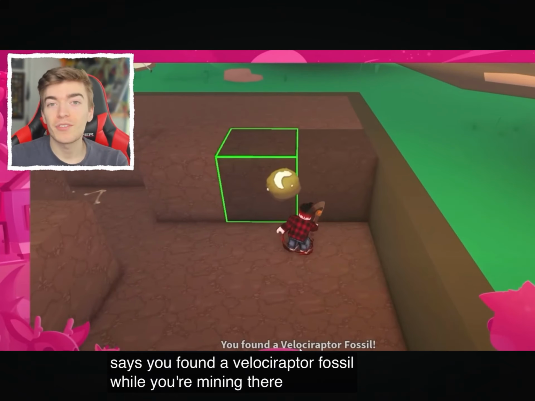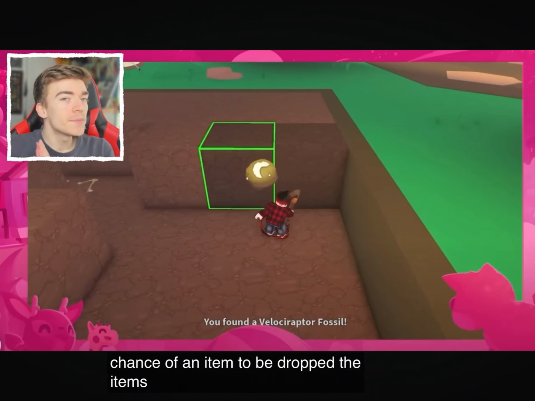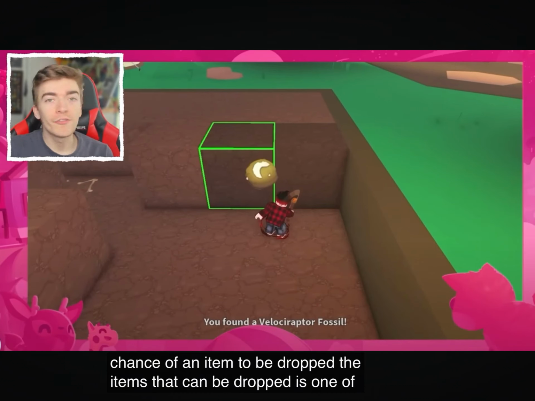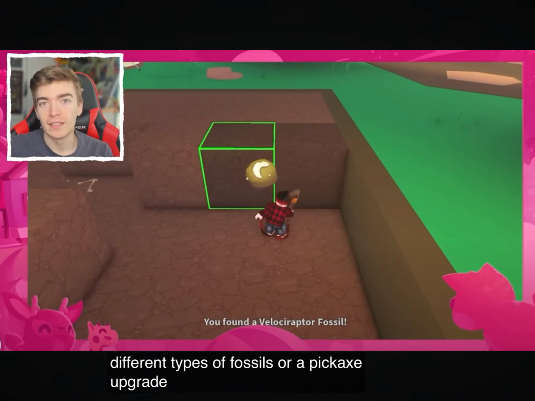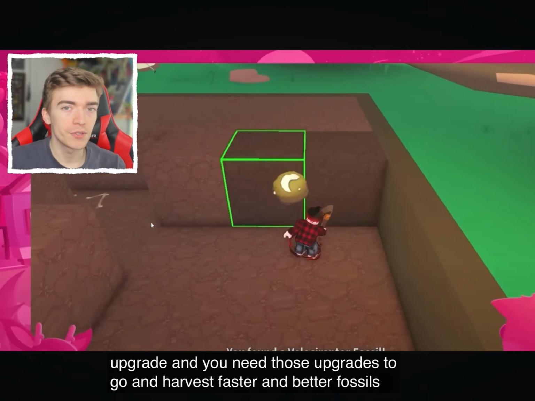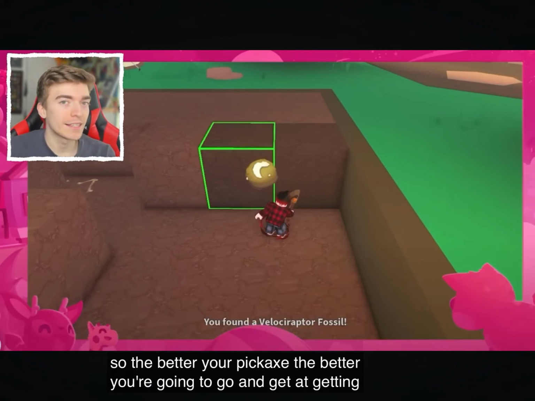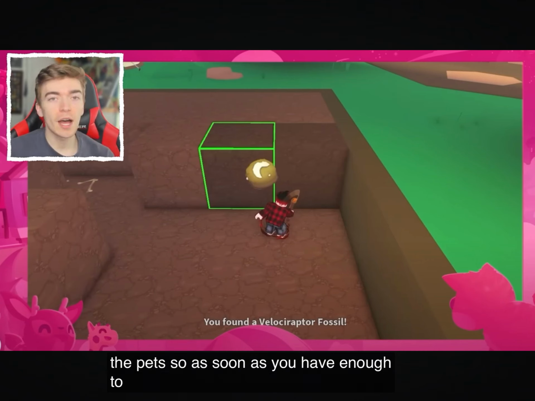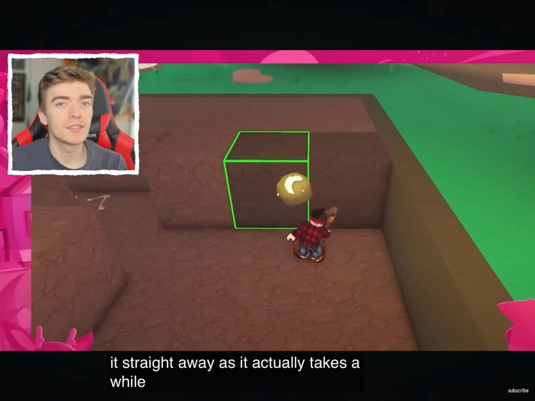While you're mining, there is a random chance of an item to be dropped. The items that can be dropped are one of 5 different types of fossils or a pickaxe upgrade. And you need those upgrades to go and harvest faster and better fossils. So the better your pickaxe, the better you're going to get at getting the pets. So as soon as you have enough to upgrade your pickaxe, make sure you do it straight away, as it actually takes a while to do so.